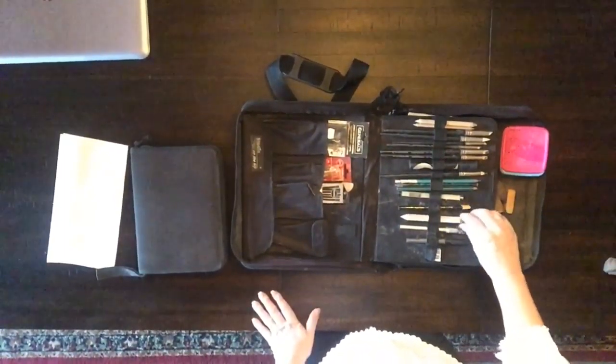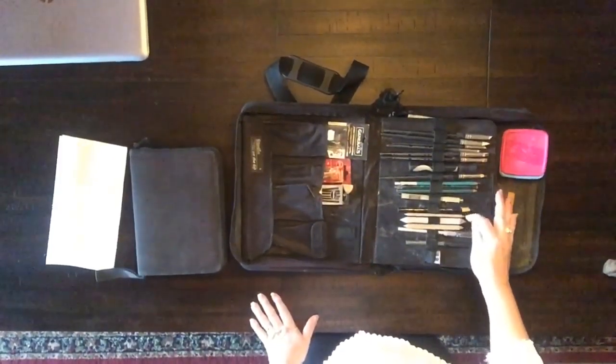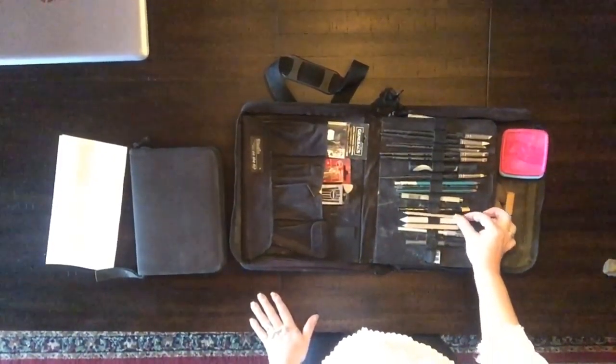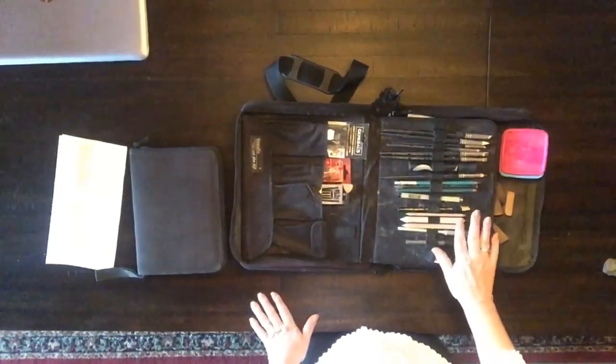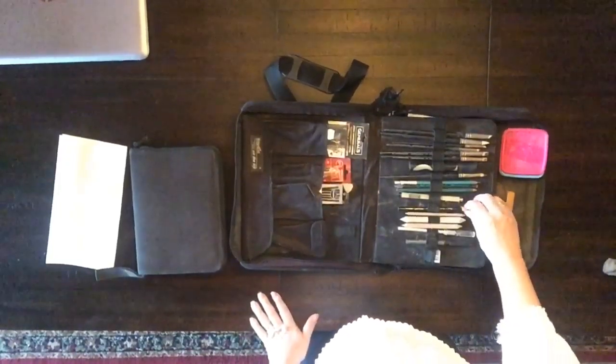So this and these two are traditional blending tools that you'll find at the art supply stores. There's a small and a medium and a large. This is for getting in little tight spots. This is, you know, the broader the area to blend, the better.